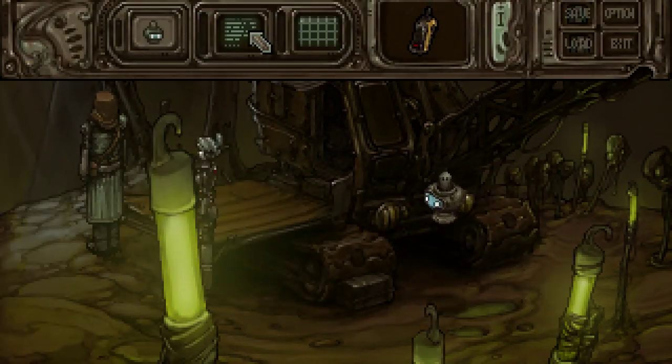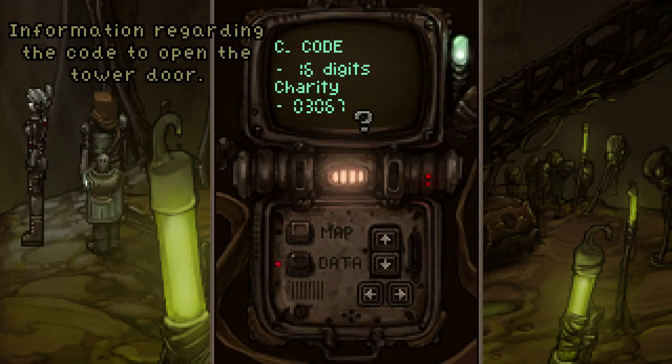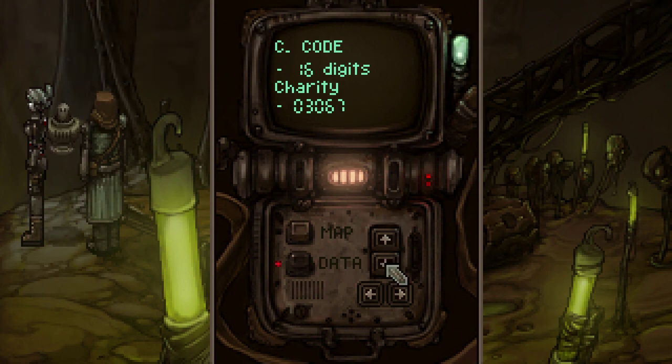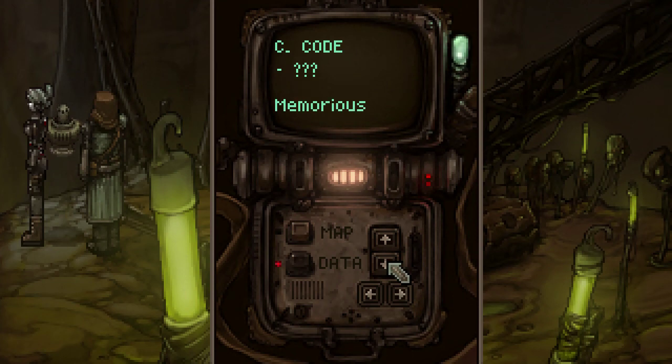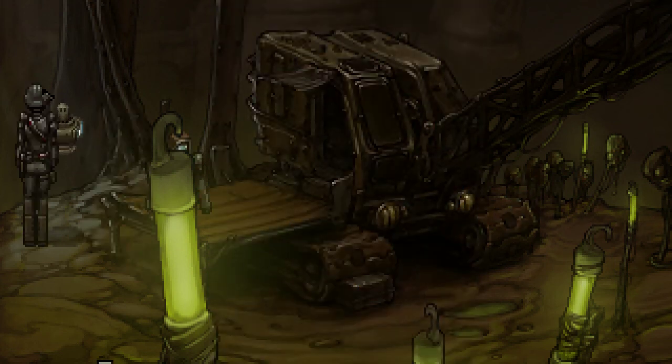Thankfully, we do not have to remember these. They are safely secured in our data pouch, the C code. Information regarding the code to open the tower door. Indeed. The code fragments retrieved from Charity's memory. So this is Charity's code here, I guess. Or Clarity's code. Charity's code, Clarity's code. Of course, we need to see Steeple. I need to look him up on the database, actually. And Memorius. And Factor. So look forward to that next time, folks, when I can just finally escape this screen.